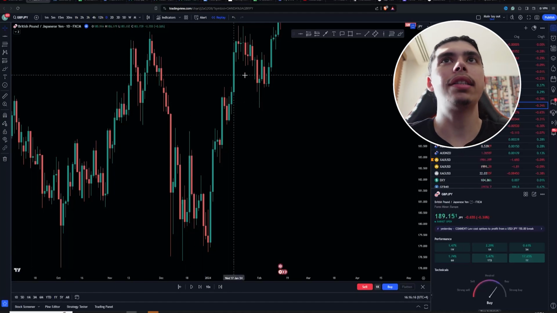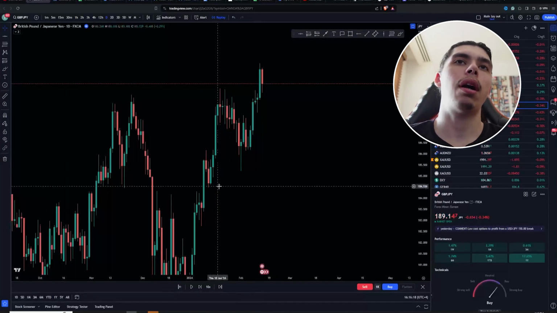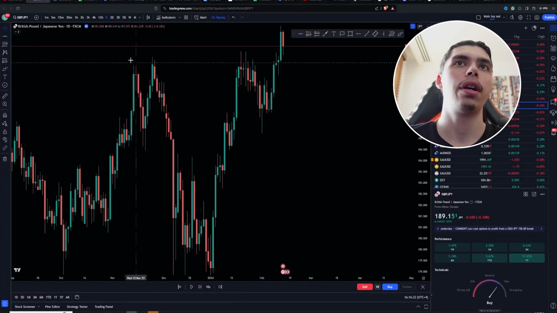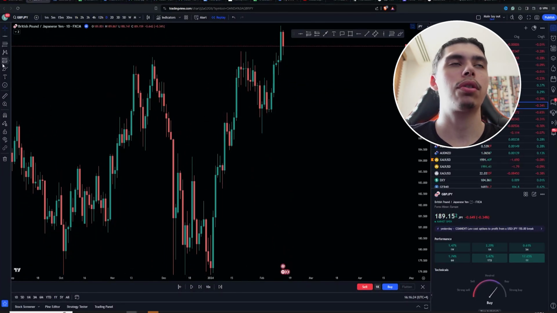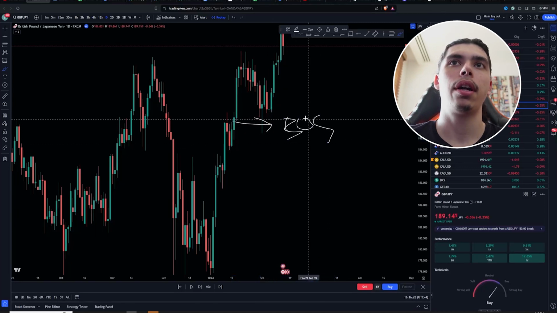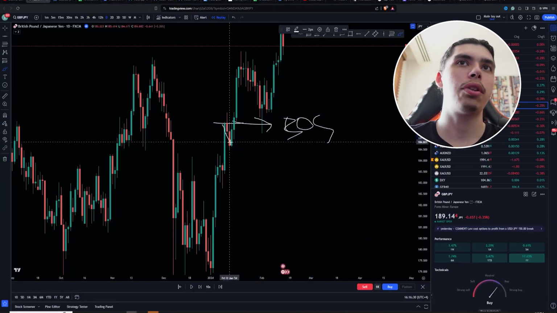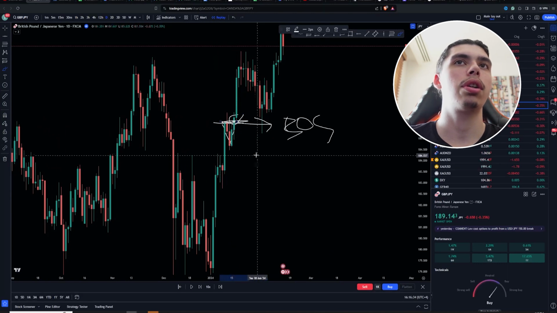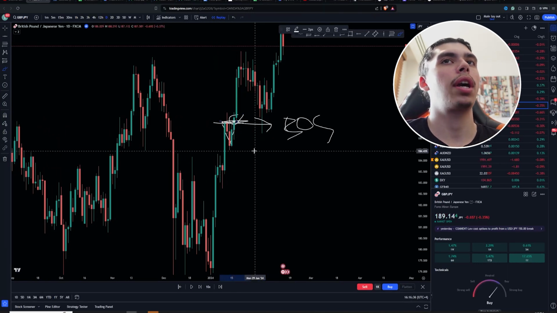So let's take an example here. If we're in an uptrend here and we've broken structure back here, let's go ahead and look at this move. So if we're in an uptrend, we've broken structure to the upside, that is your break of structure right there, BOS. Why? Because we had two or more candles, and that candle is closing above the structure. So that break of structure is telling me, okay, we are bullish.